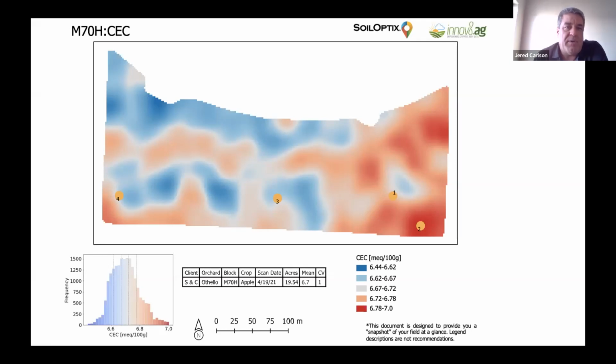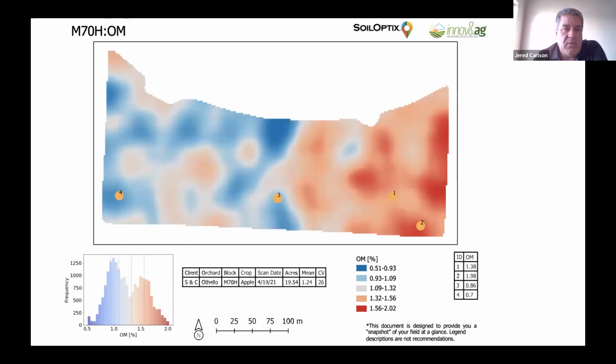Now, I have a map and I'm starting to put things together and hopefully figuring out what is giving us that benefit. And this is our cation exchange here. If you notice, it's a little bit higher. Obviously, our mean is 6.7, where our low is 6.4, our high 7. If you wouldn't mind going down to organic matter, Ian. Okay. So I took this and I'm like, well, organic matter levels are higher on that side. I then started looking at our other blocks and I noticed where I had higher organic matter levels, that incidentally is usually where our better fruit is.